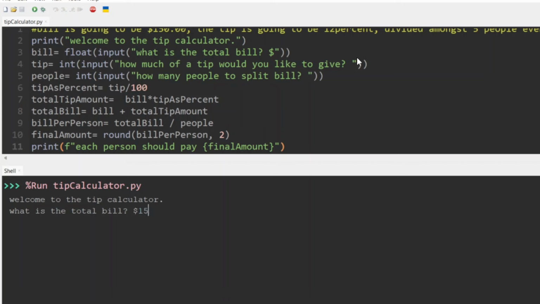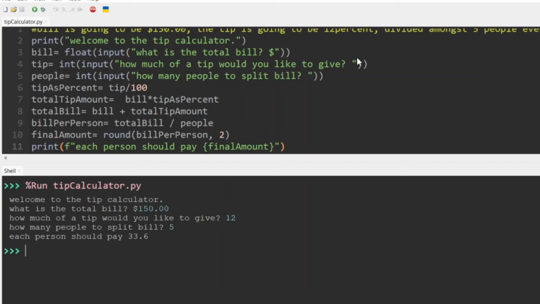How much is the bill? $150. How much of a tip? 12. How many people? 5. We should each pay $33.60. Okay? That is how we do that.